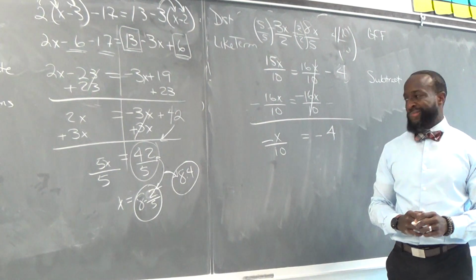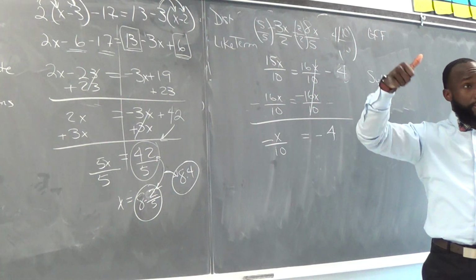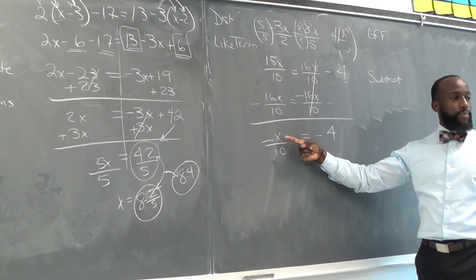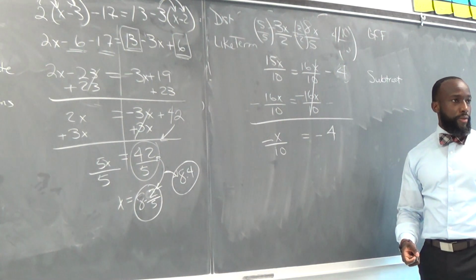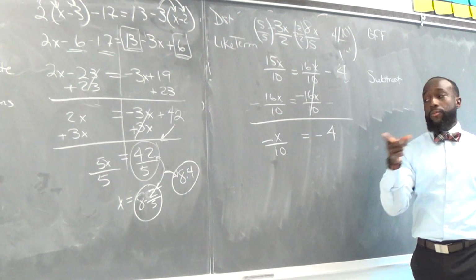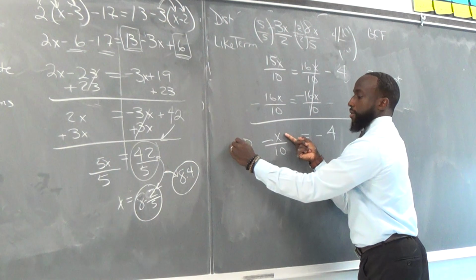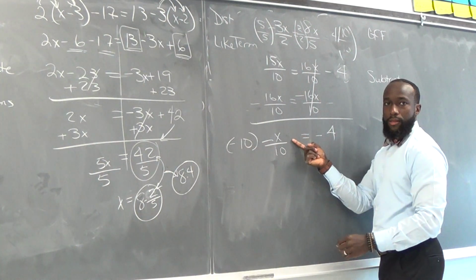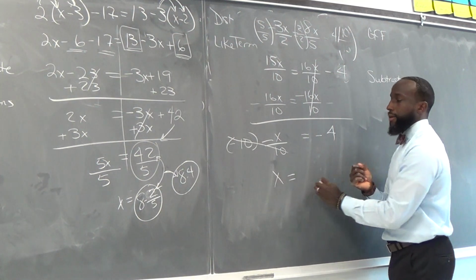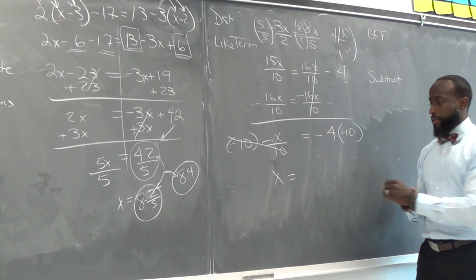You gotta do the opposite. Yeah, now we almost. We okay? Alright, now let's get x by itself. What would you do? Not negative x. Negative 4. We want to keep x there. So you gonna multiply both sides by 4. No, multiply by negative 10. You're trying to get x by itself. So these cancel. I mean, well, it becomes 1. So you got x over here, and you got 4 times negative 10, which is positive 40.